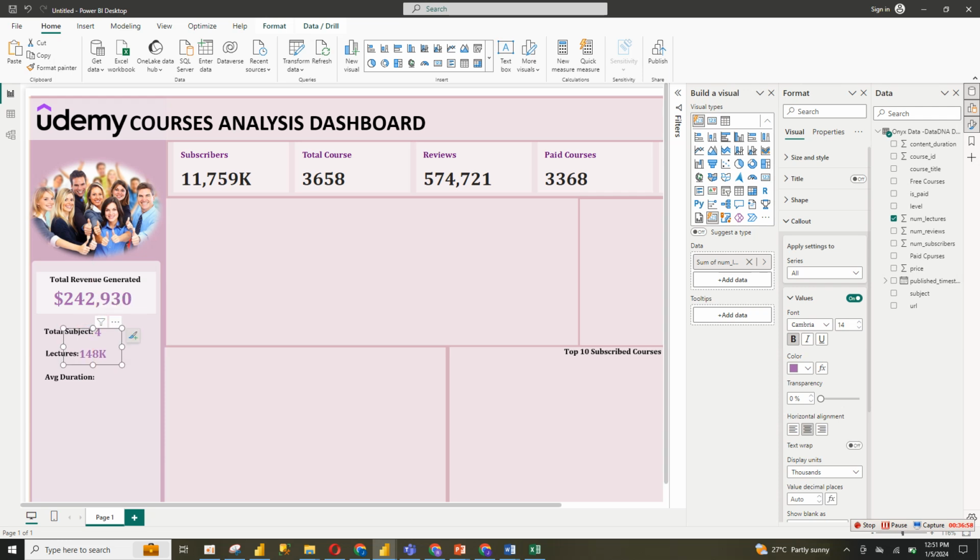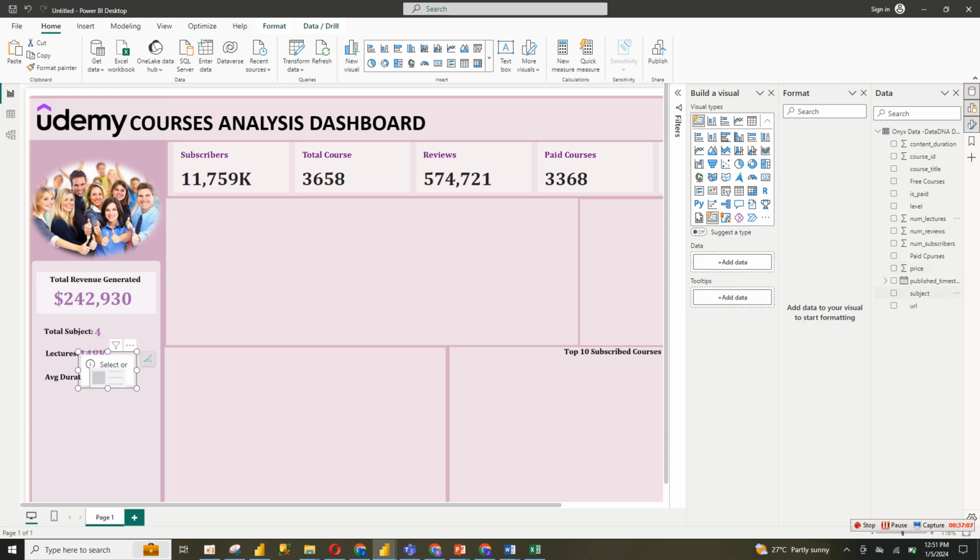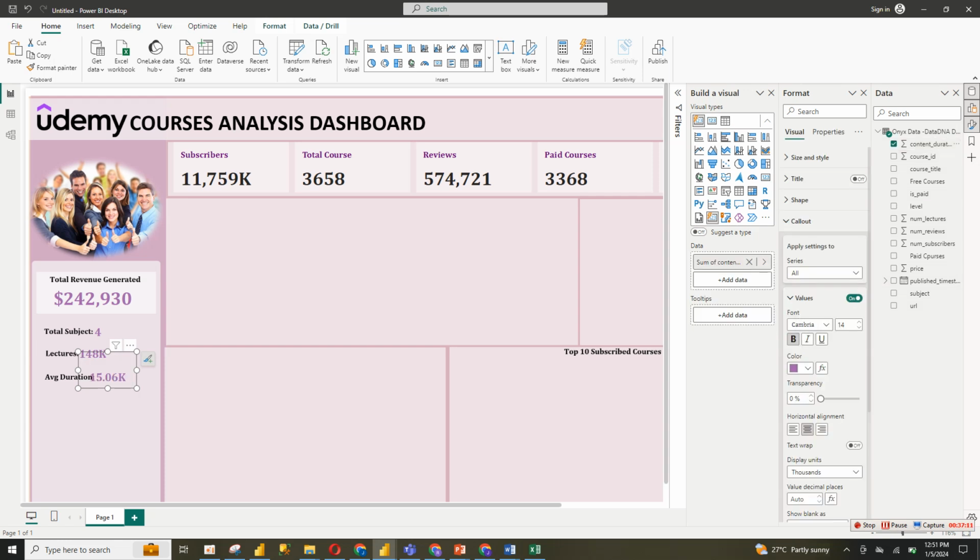So again, copy this and put it here, and let's find the average duration course. Average duration course. So I'll just add the course content duration, then I will change it to average, then change the display value to none.